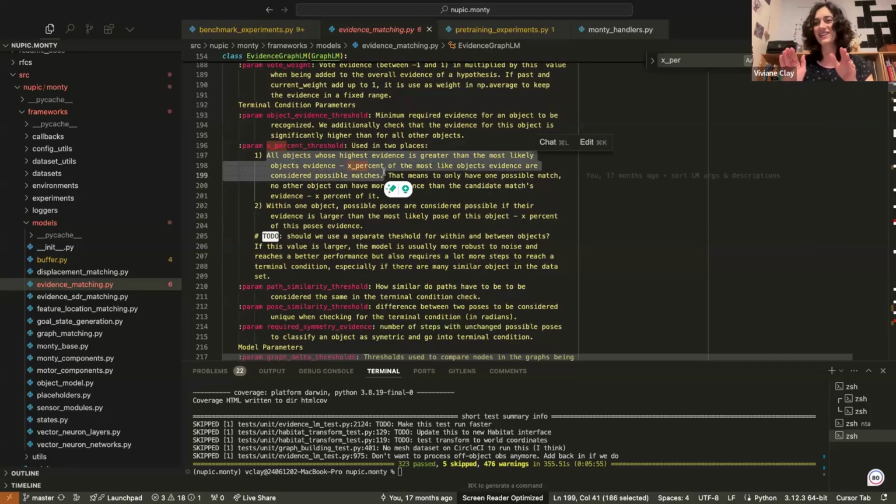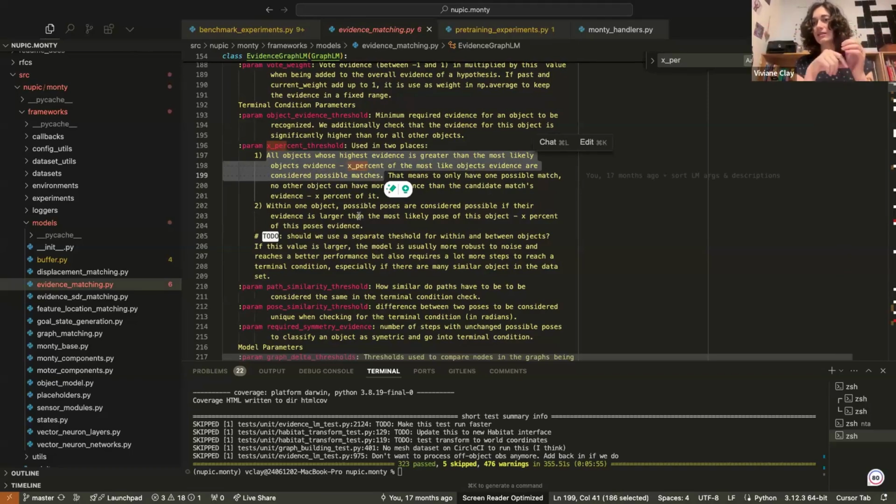Okay, let me unpack that. Basically, every object and every location and orientation on that object has an evidence count on it. And we look at the highest evidence count across all objects. That's the most likely hypothesis. But there might still be multiple possible hypotheses.